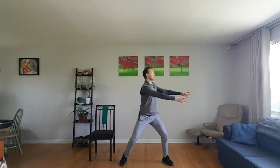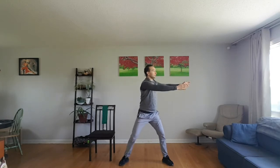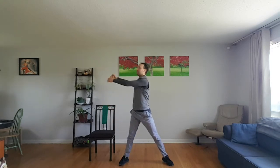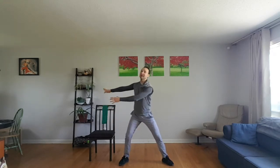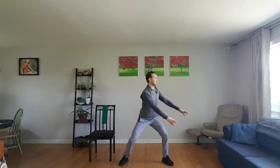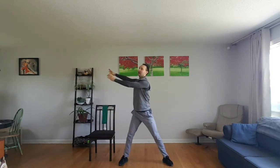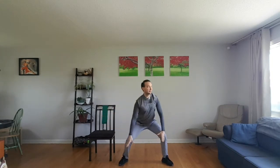Sometimes when we're taking deep breaths in, we can let the stomach out. But when you're trying to maintain some tone in your core muscles to support your lumbar spine, you want to tuck the belly button in. It's called an abdominal brace, and I'll give you some more details on that another day. And the last swing to the right, and then the last swing to the left.